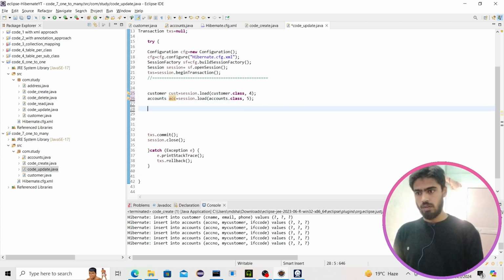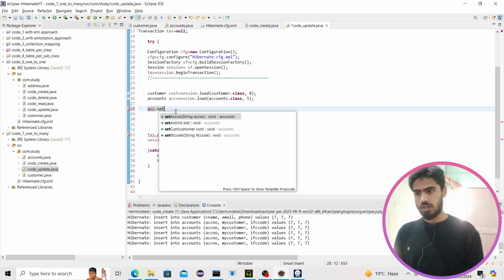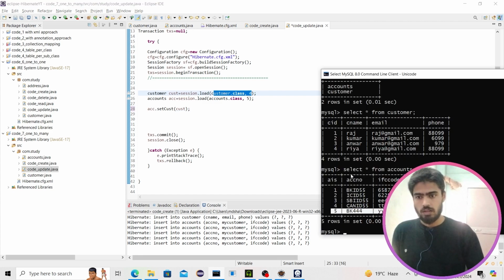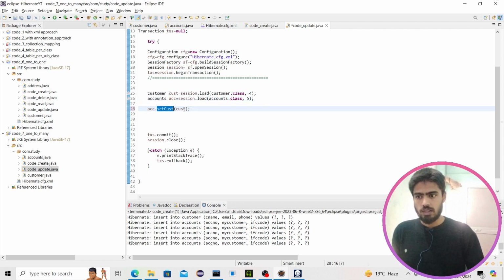Now by using the accounts object, we are going to use the setter method. So setCustomer. Cust is representing the customer, and it is taking a parameter as customer. So in the argument, we are providing cust. In this cust, we are loading the 4th customer, and then we are using accounts and the setter method to add this 4th customer to this account.